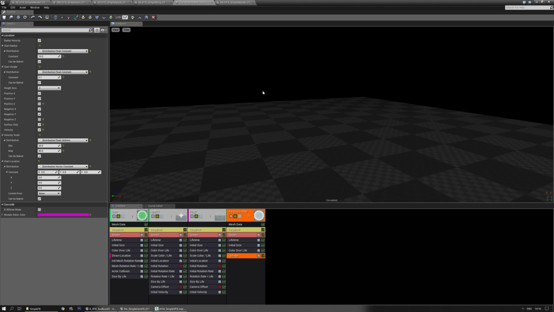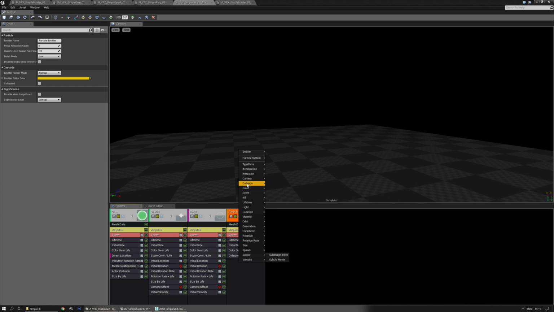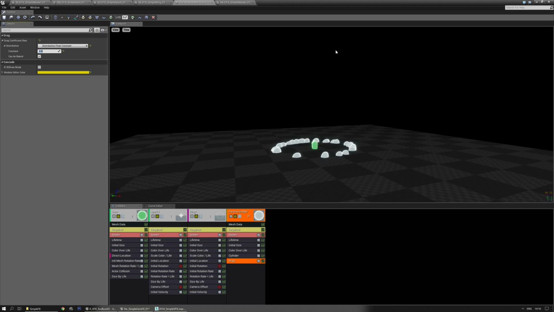There. Let's make it full speed. Doesn't feel fast enough actually. So let's do about 80. And you're like, yeah, but they keep moving. We can use a drag for that. So let's do an acceleration drag to make them stop again. I want to make them stop quite fast, so something like that. That works.